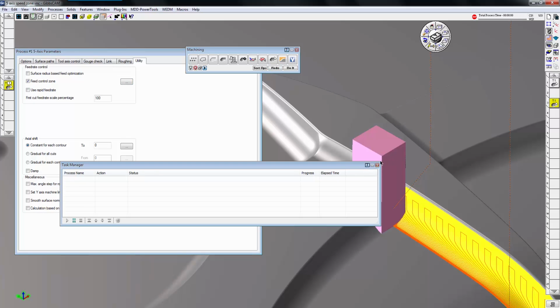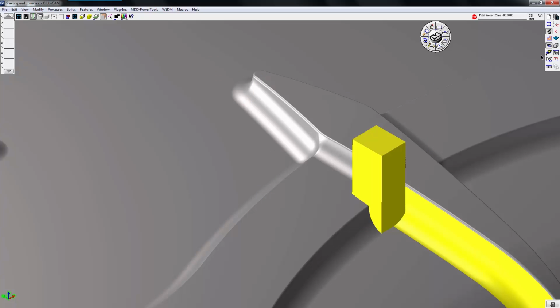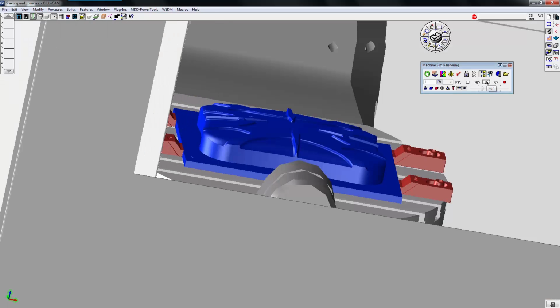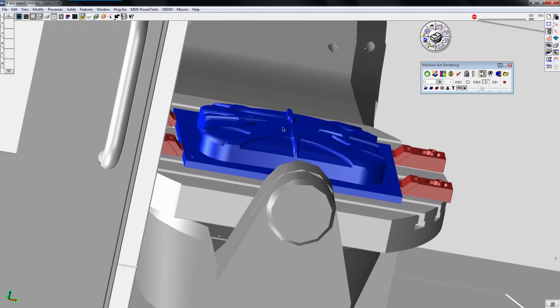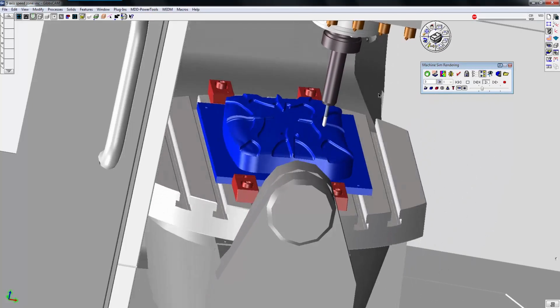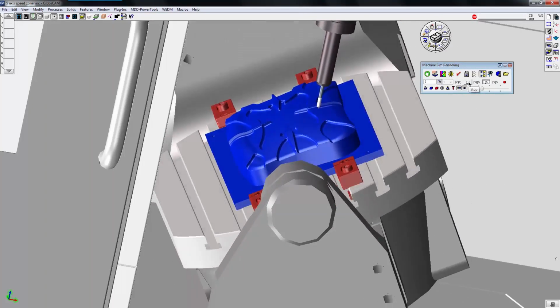Now, when we redo it, you're not going to see any changes with the machine simulation or with the toolpath itself. Where you're going to see the changes are in the posted code. So let me show you the code that I created really quick. There it is in the machine sim. Like I said, you're really not going to see a big difference there. So let me stop this and open up the posted code.